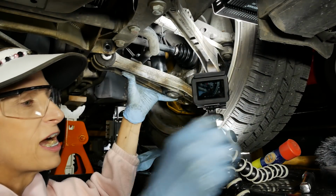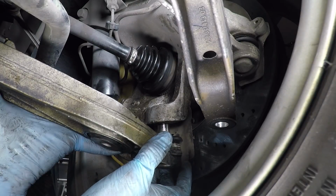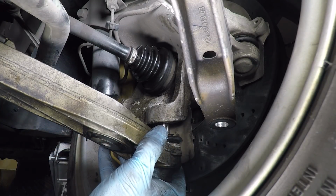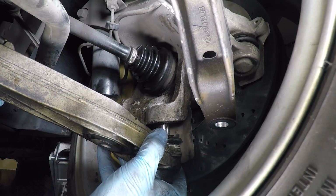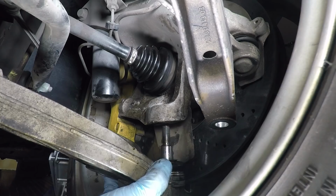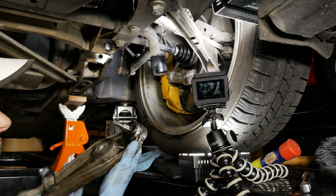All right, that's our nut supporting this. And I've got my fingers actually between it and the disc. Are you going to come out carefully? There we go. Wiggle it back and forth a little bit. There we go. All right.